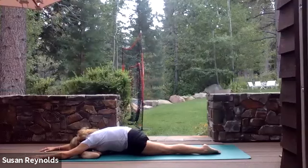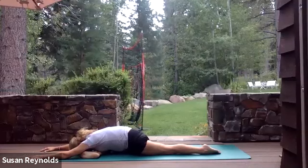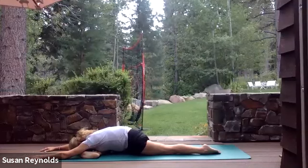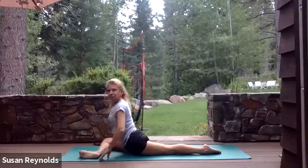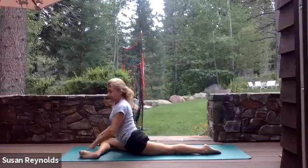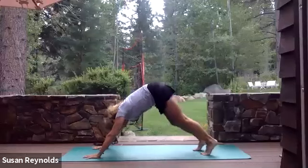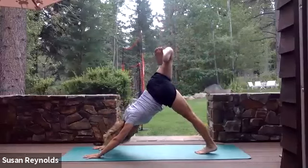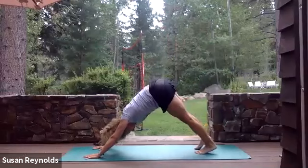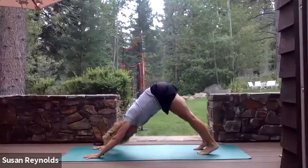Feeling into that sensation. Letting it go. Coming back up, feeling in here. Back into your downward dog, raising that right leg, opening the hip, and dropping down. Just pedal out your downward dog. Do you notice any difference?